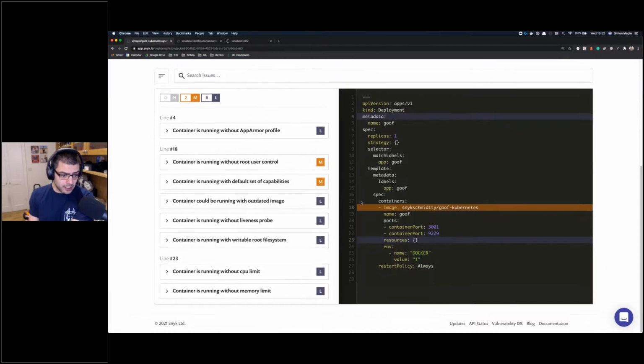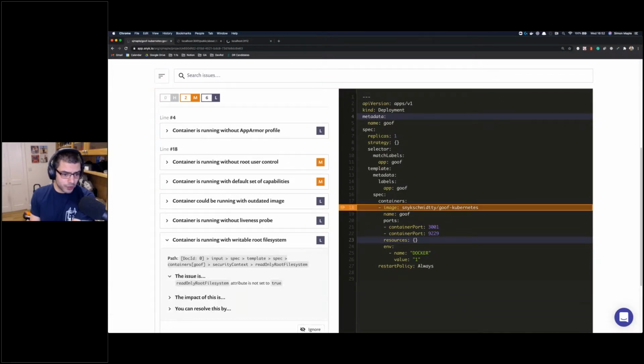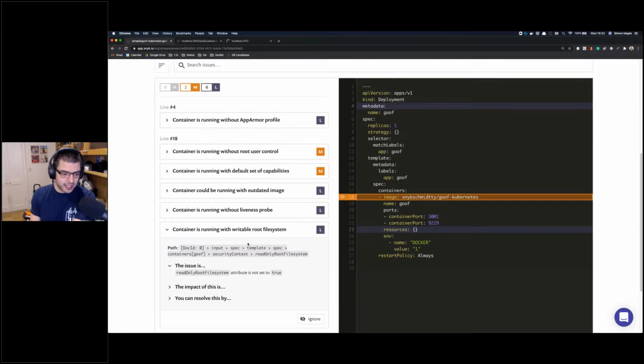Why don't we take a look at this, it looks interesting. Container is running with a writable file system. Okay, so I can click on this and I can see exactly what's happening. I can see that the real issue is the read-only root file system attribute is not set to true. This doesn't actually exist in this file, but that doesn't mean it shouldn't be configured.